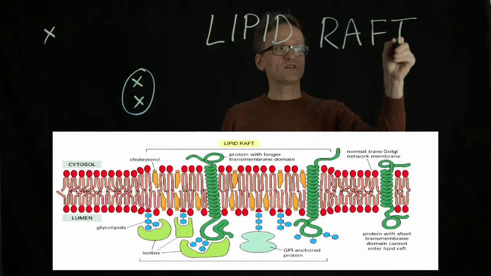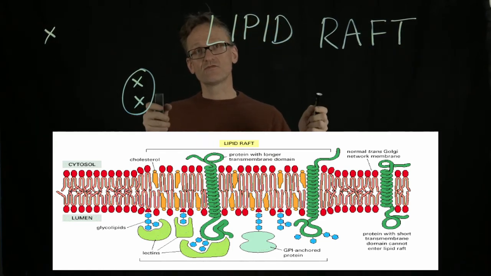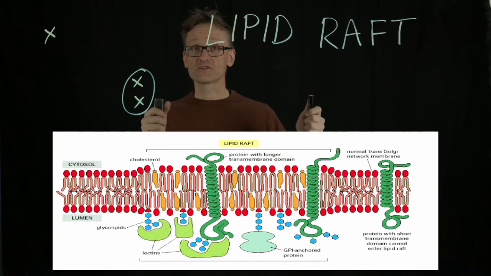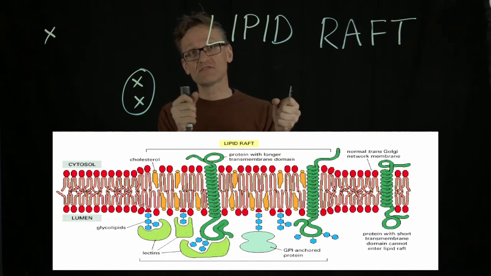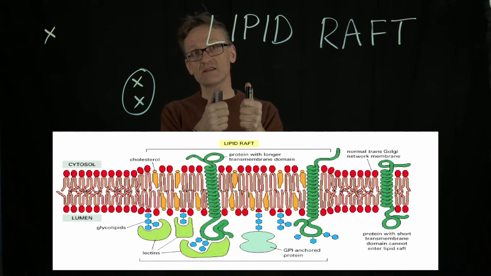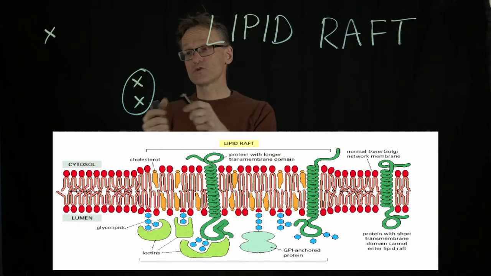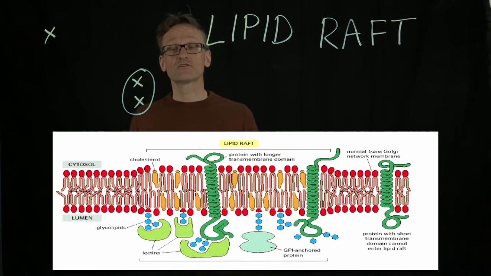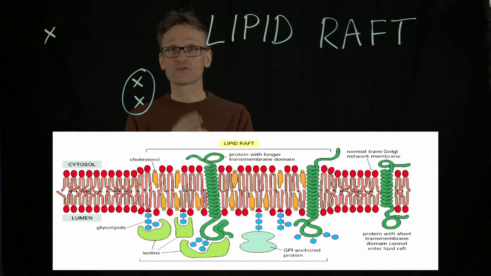So the idea with the lipid raft is roughly using many of the things that I brought up here, that what if I had a domain in a membrane that was not quite as fluid as the fluid mosaic model, but maybe having excess cholesterol and others here, stiffen it up so that proteins here don't really diffuse so much relative to each other. That would mean that these two proteins would stay close to each other, and it could facilitate and speed up reactions that were dependent on having multiple partners together. The only caveat is it was very hard to measure this experimentally because you can't really determine the structure of it.